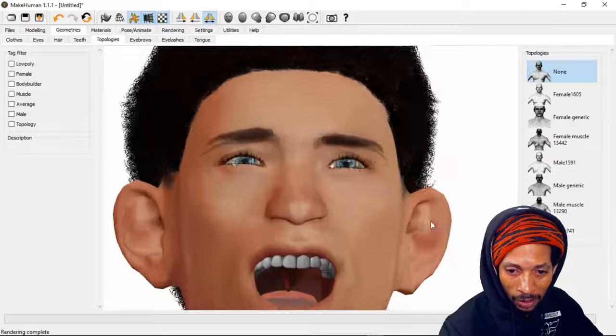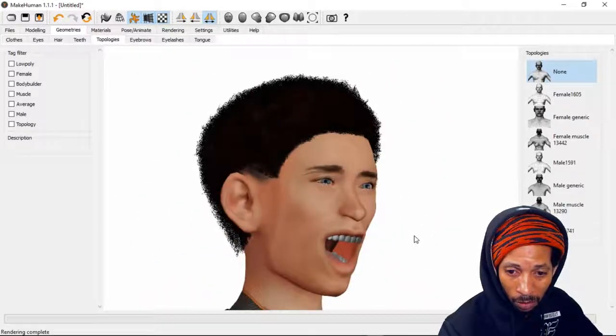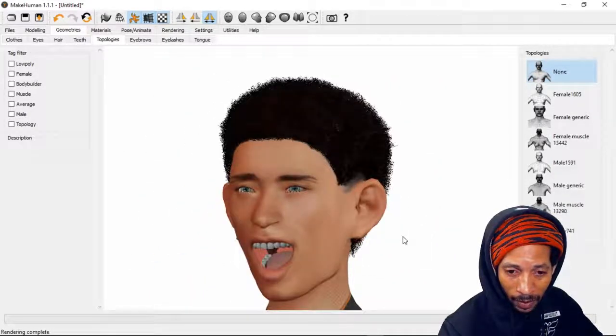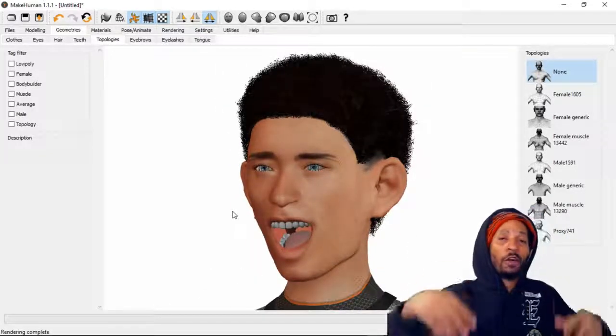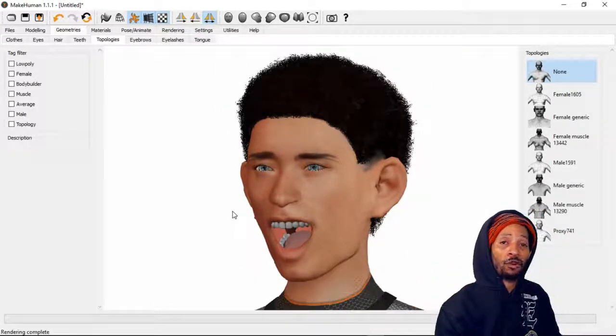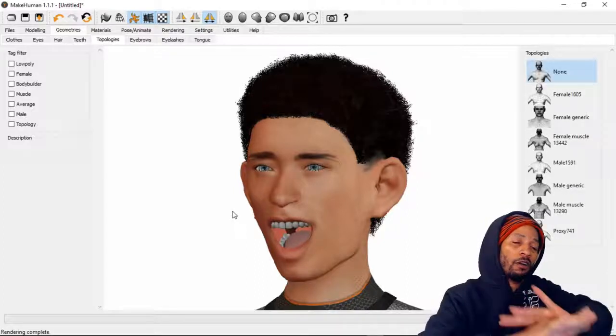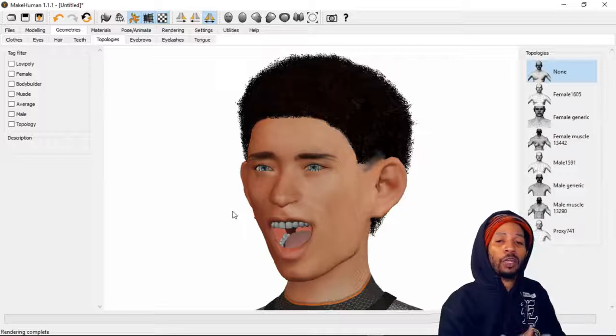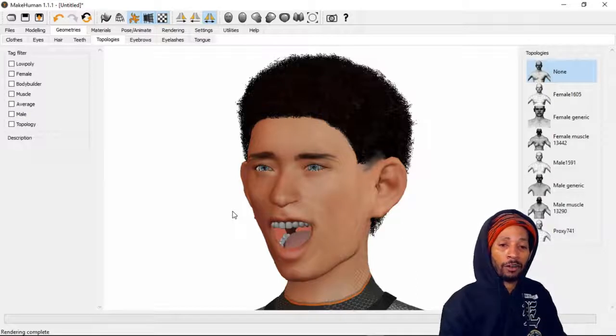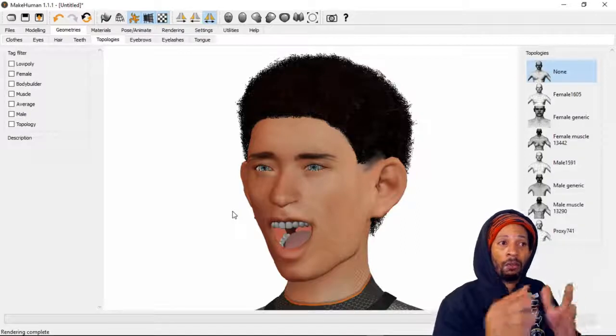I think he looks pretty dope. So there you go with that. Hopefully y'all folks like this type of tutorial. I just wanted to give y'all folks a full-fledged walkthrough and slight tutorial on how to do this face manipulation, body contouring, and creating a character from scratch using the base mesh on MakeHuman.